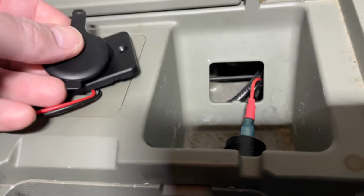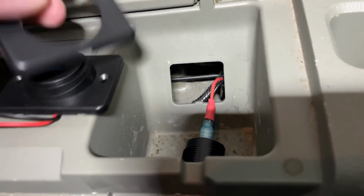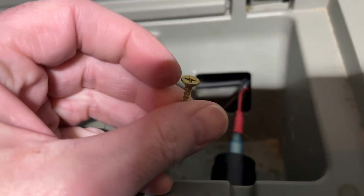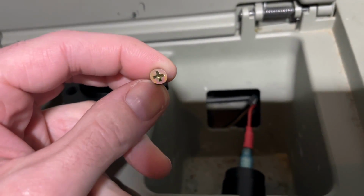Now this came with this rubber cover. I pulled this off, and it has this little thing that clips on top. It has a recess for that cover, which would normally go up. I'll probably turn it around and put that down. And it also comes with some screws. They're kind of ugly screws, but they'll be hidden. So I'll get this installed, and then I'll show what it looks like after the install.